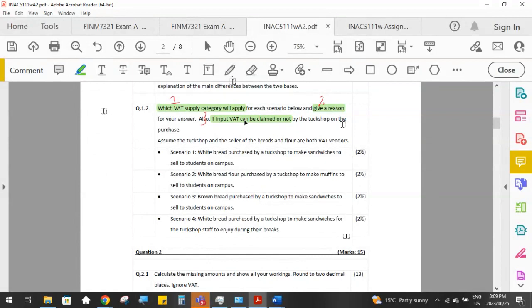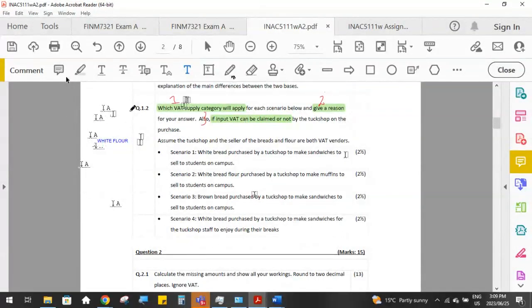an online link that gave you the absolute latest version of the zero rated items, because I think it was in 2018 that the list of zero rated items was updated, and there were a few things that were added there, one of which was white flour. So white flour of any kind, whether it's going to be used for bread or for cake. That was not previously zero rated, and it is now a zero rated item.